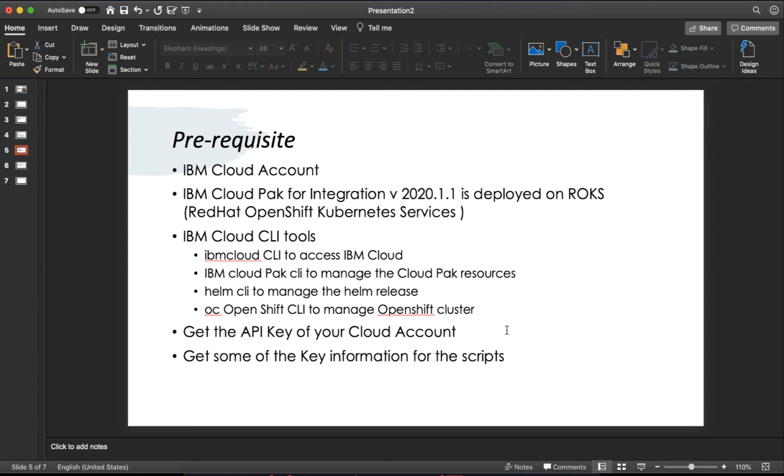And obviously, when you have an IBM Cloud account, you don't need to provide username and password; you have to have an API key of your account. Then some key information which is required for the scripts to work properly, like your OpenShift cluster name, cluster ID, and some ingress subdomain. We'll see those in detail, but at the high level, these are the prerequisites.